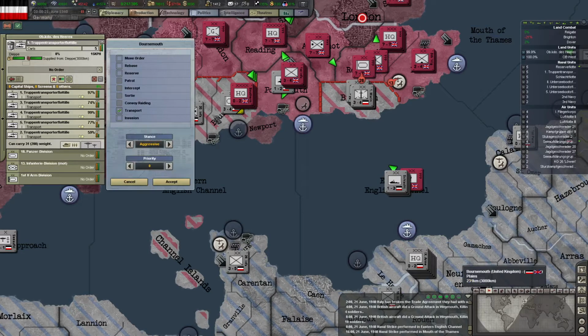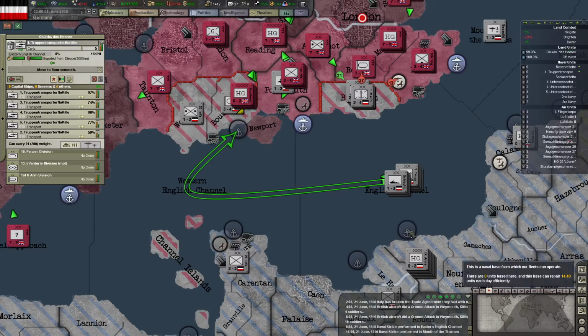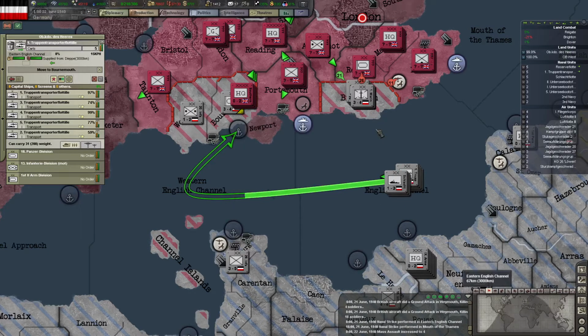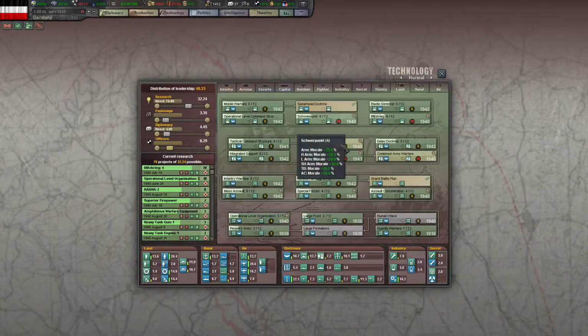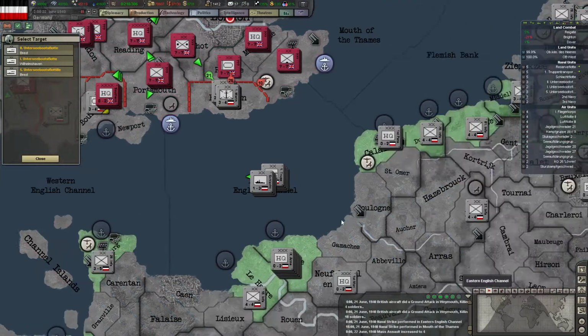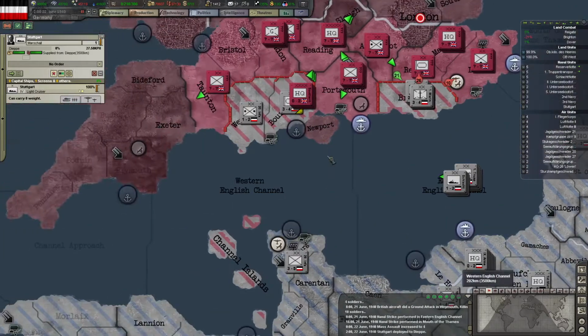Okay, well, I'm just going to do a quick movement into there. Hopefully we don't get intercepted. Mass assault advance. So that's ahead of time now, I reckon. Yep, it is. And we got some... Oh, we got a new cruiser. Just going to put that in Dieppe. Give you new orders soon enough.